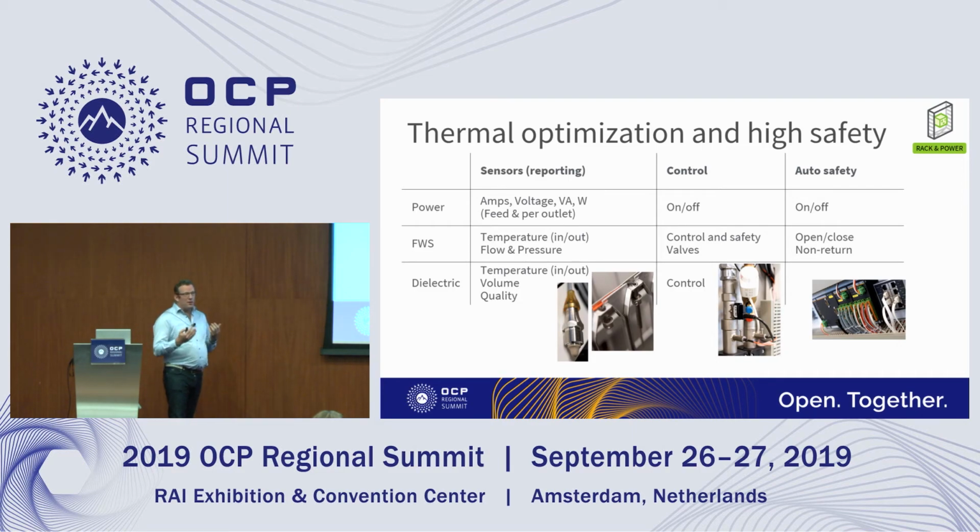Another factor that we are highly focused on is the optimization of infrastructures within data centers, and the level of safety that can be applied. All the features for this are built into the technology and can be utilized in any way that is required. So if there is a requirement for thermal optimization, as in maximizing the temperature output of a system, which is a very relevant value if you're considering heat reuse, the higher the temperature, the more value you are creating. That is something that the system can fully autonomously manage and control.